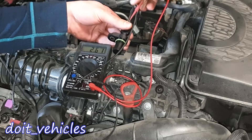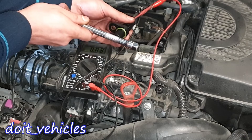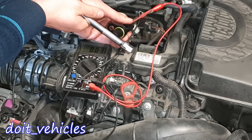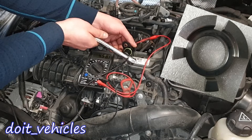I think this middle one is the signal wire. We've got 5 volts now. You can see how it goes to 0 and this is what you want to see. This signal is going to be sent to the computer in a 5-volt form - it's going to be either 0 or 5 volts depending on those teeth which are connected to the camshaft. Basically this signal is going to happen a lot faster than I can read with the voltmeter.